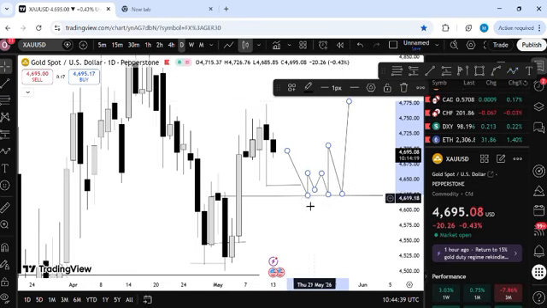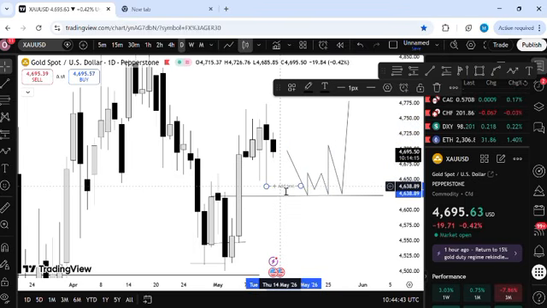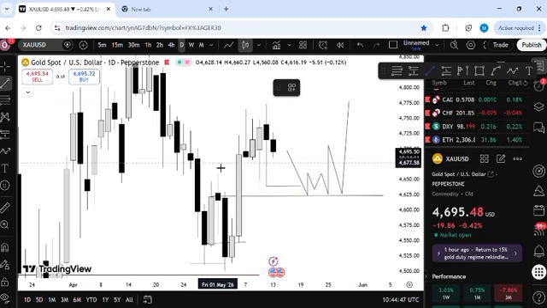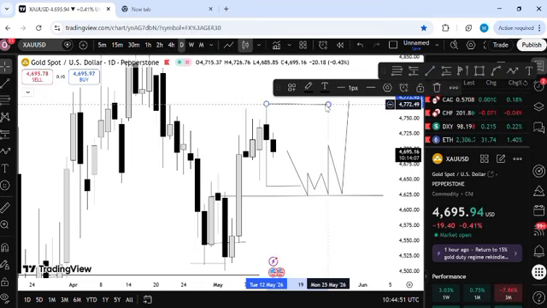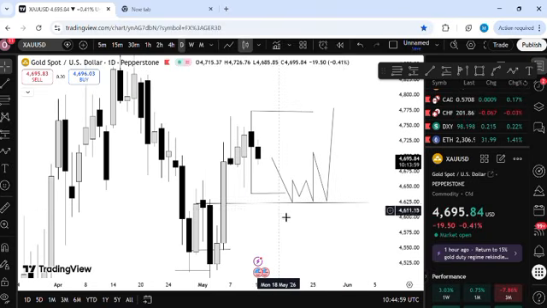Why? Market will sweep this low. Like I said, when market sweeps the low, the next opposing liquidity is going to be the high. But let's say market swept the high first, then where will be our next target point of liquidity? It's going to be the low. So since we're expecting market to sweep this low first, our TP is going to be around this high here. So just imagine, even if you cannot take the trade directly because of your risk, you can still wait for more confirmation.